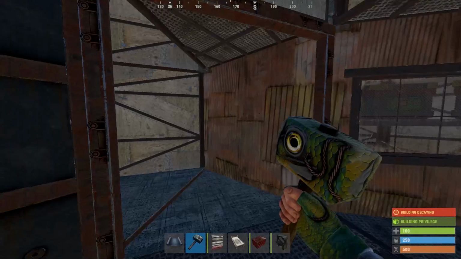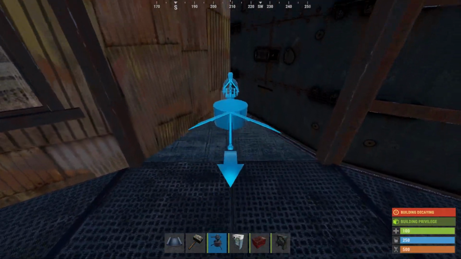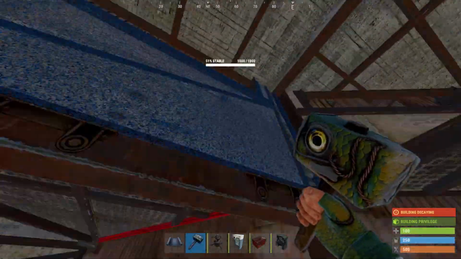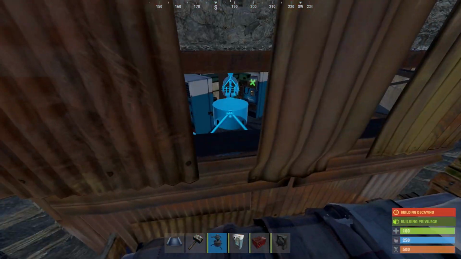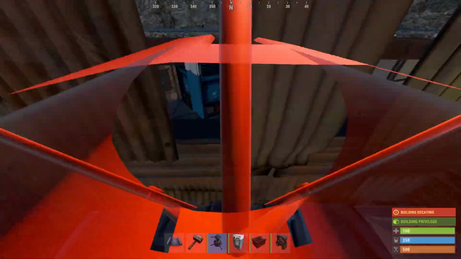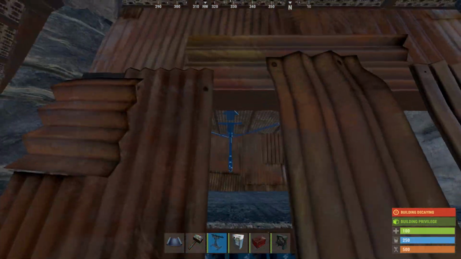Add garage doors here to seal off the entrances. Place floor tiles in these positions and then place your turrets. Place shotgun traps behind the embrasures so raiders can't gain control of your shooting floor.